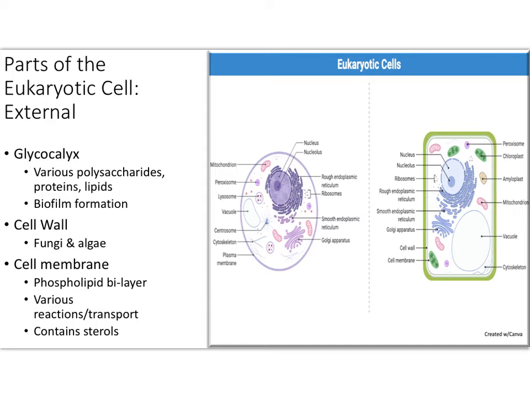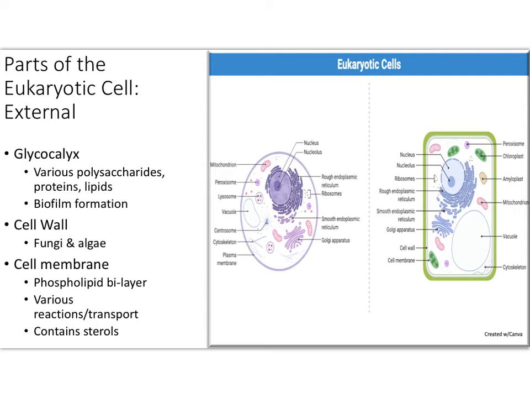Eukaryotic microbial cells tend to have a glycocalyx, similar to the glycocalyx found in prokaryotes. The glycocalyx is composed of polysaccharides, lipids, proteins. So again, very similar to what we would find in the glycocalyx of prokaryotes. And for certain eukaryotic microbes, especially things like algae, the glycocalyx can be influential in helping biofilms form. So in the environment especially, a lot of times we will find algae, which are oftentimes eukaryotic organisms, and they will join their glycocalyxes together, create that matrix, and start developing a biofilm.